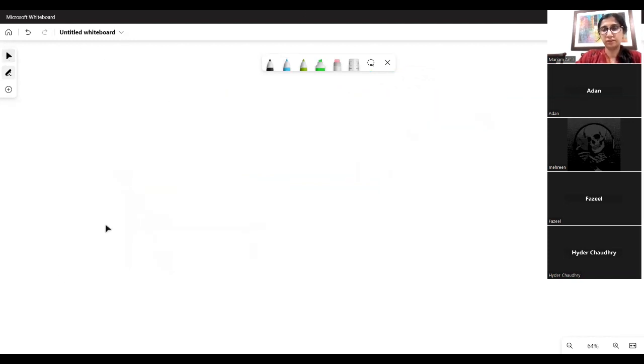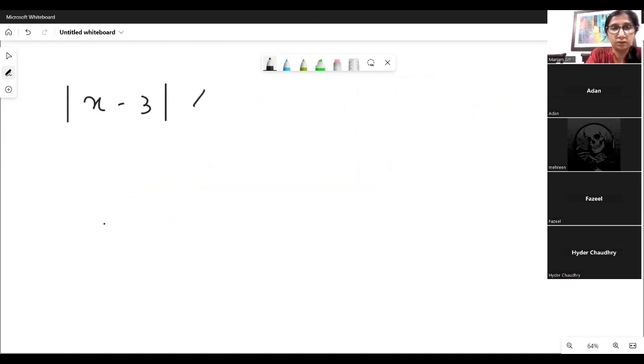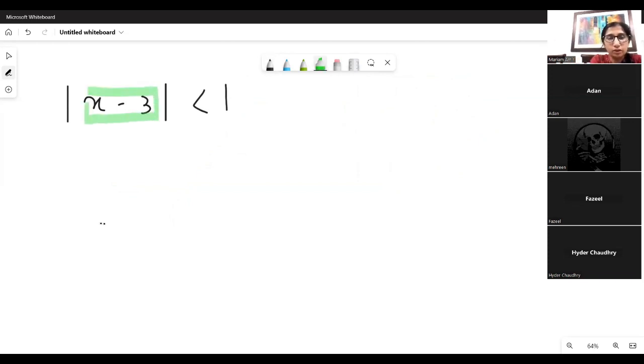तो हमने डिस्कस किया था yesterday that if we have to solve modulus x minus 3 less than 1, then we have two options. एक तो algebraically करने की और एक नंबर लाइन से करने की. पहले नंबर लाइन रिवाइज करते हैं. नंबर लाइन के लिए आप पहले इसको इक्वल्स टू 0 कर देते हो, तो x की वैल्यू आ जाती है 3. So we have x equals to 3.